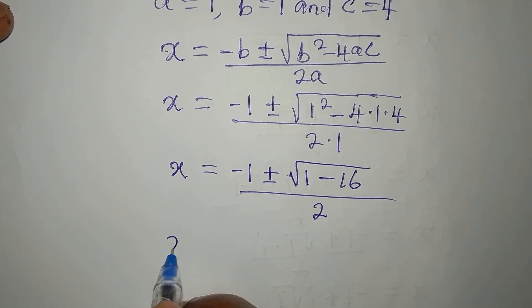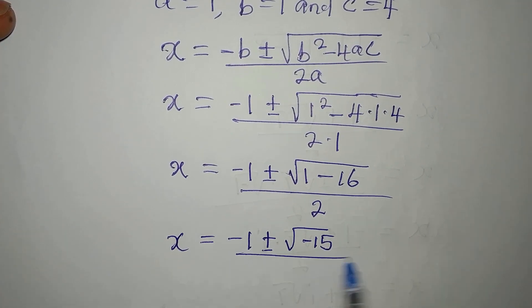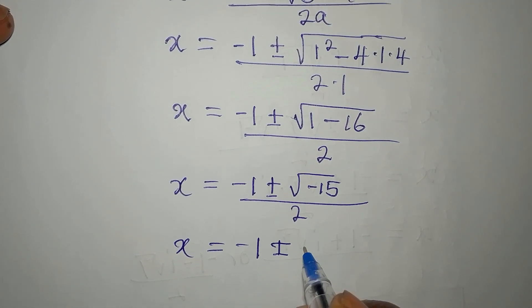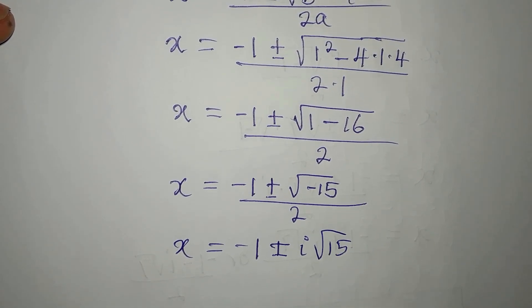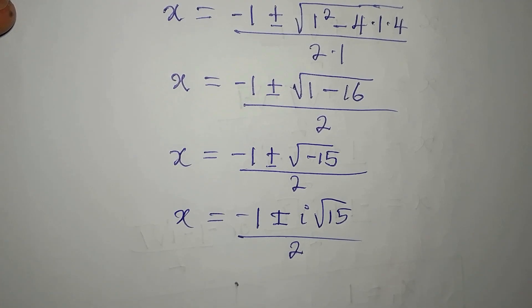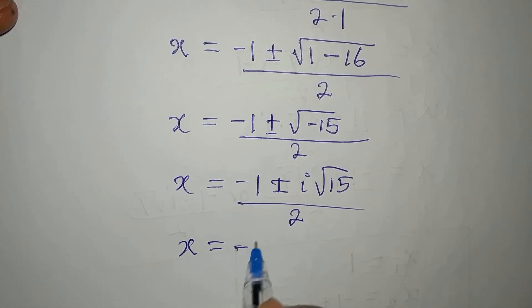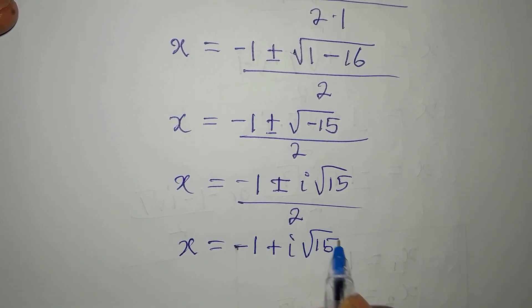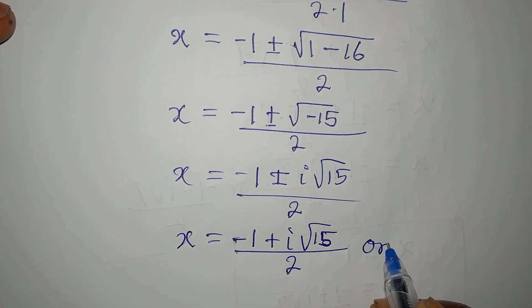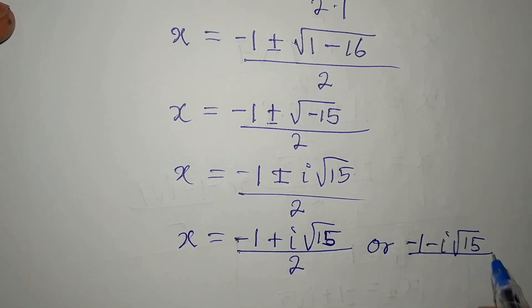If we go ahead now, our x is going to be minus 1 plus or minus the square root of negative 15 divided by 2. And this means that x is equal to minus 1 plus or minus, we have i root 15. I've picked out the negative and I got i for that. Then we divide this by 2. Now, what again should we do? This is plus or minus. We can split this into 2. So, x will now be minus 1 plus i root 15, I'm using root 15 because 15 is not a perfect square, divide by 2. Or we have minus 1 minus i root 15 divided by 2.